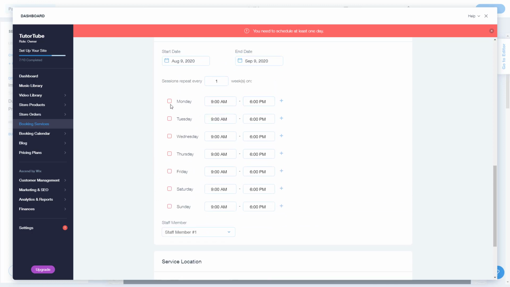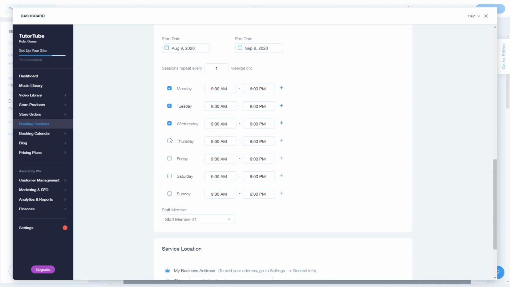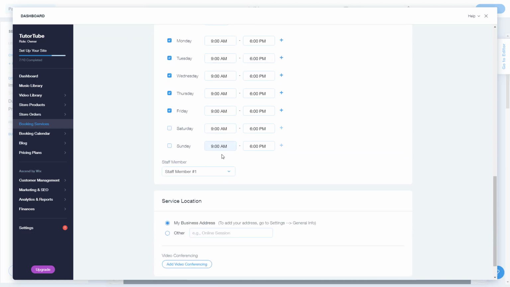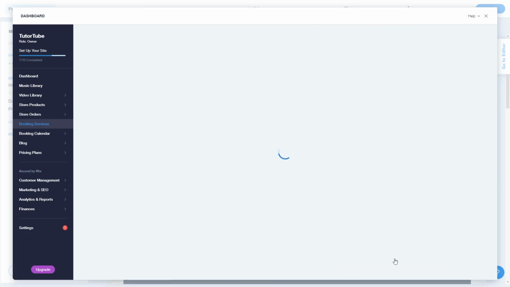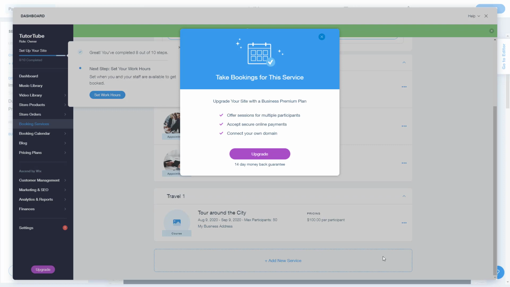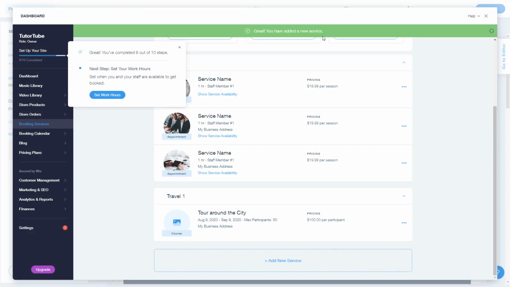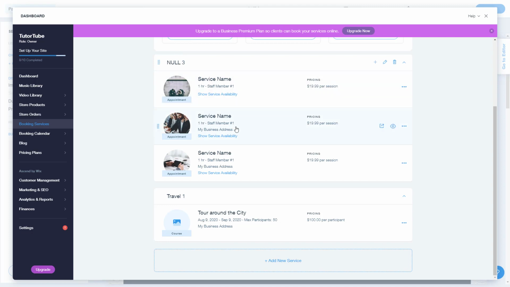You need to select at least one day, as you can see. So you need to select the days of the service and the time that you work with. So no Saturdays or Sundays, just from Mondays to Fridays, let's say, for example. I'm just going to save the service right over here. And then what happens is that the service is here, just like that. You can upgrade your account right over here to accept payments and so forth as well. Anyways, right over here, you can also set up work hours and everything else. And here you have the service of your choice, which you actually added in.